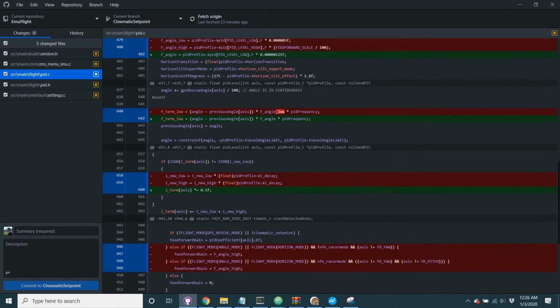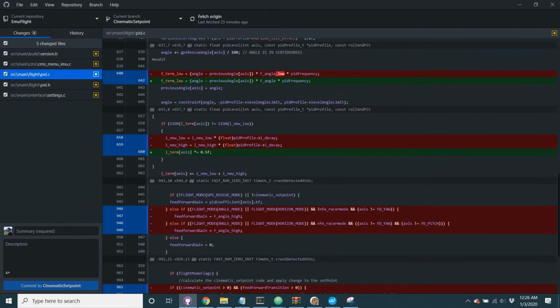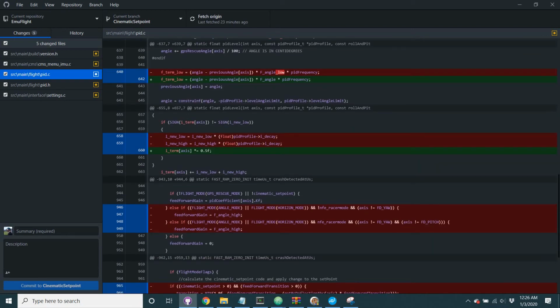Why is it not showing up here? I also changed the I decay code. I've just been thinking about it a little bit, and this version seems to make more sense, because having a lot of I-term accumulation in angle mode, this is part of the angle mode code, I don't think would be super great to have, because it's essentially just making a set point.